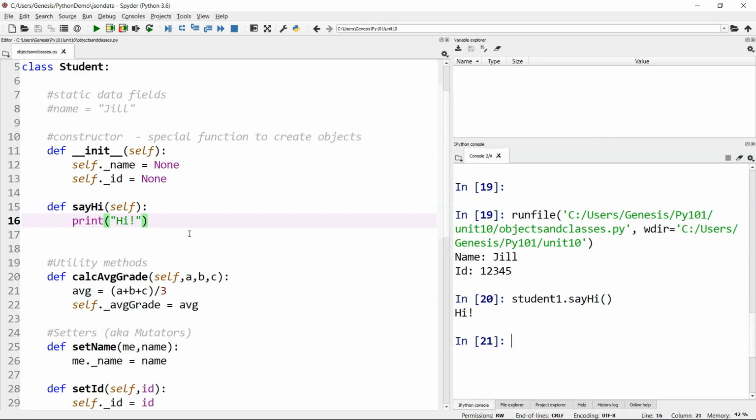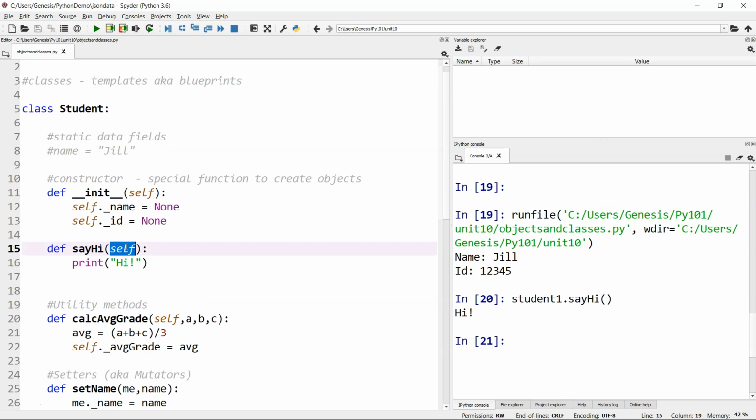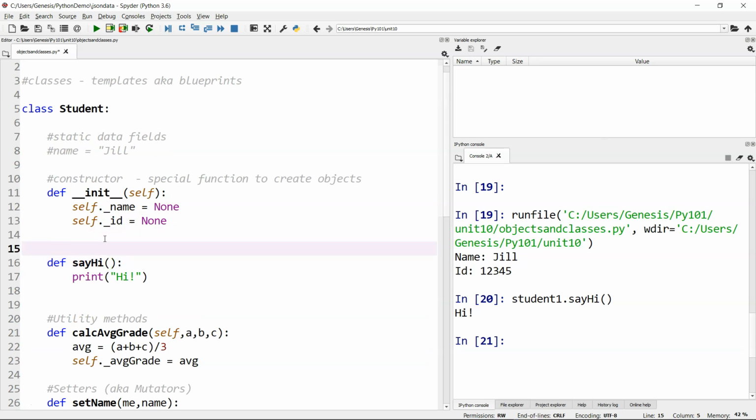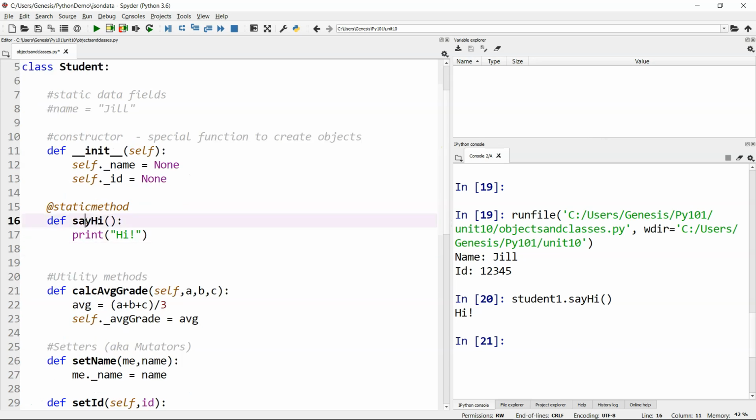So this is where you can declare static data, and that's the same as static fields, static methods as well. I don't think this is in the book, but I want to show you anyway. If I don't want to use self, I want to use a static function, then you have to decorate this function with a special decorator called static method. You prefix that with the @ symbol, and you type in the word staticmethod. That's all it takes, right? So now this is a static method.